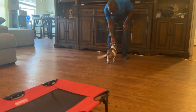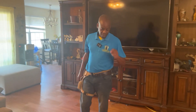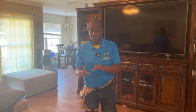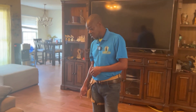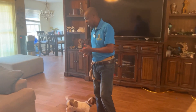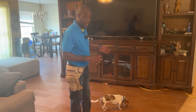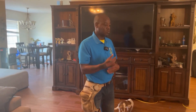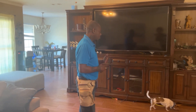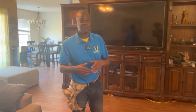Holly here, good girl. So we did a stay and a recall — Holly did amazing, I'm proud of her. She's come a long way. Before when we started, she did not even want to touch this bed, now she's just rolling through it. We have door manners, we got heel, we got place, we got engagement, we got sit, we got stay, we got no, we got wait — a lot of things going on with Holly. She's doing all this inside, I'm extremely proud of her. She's rolling through this training — the more we go with it, the faster she gets. She's really getting good at this. So that's Harley, you guys stay tuned.